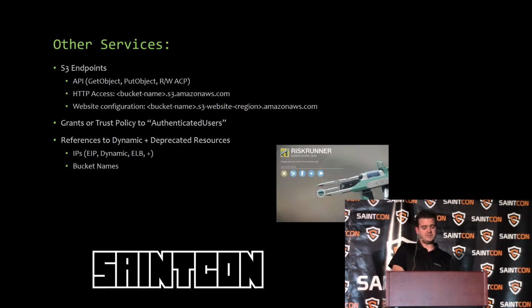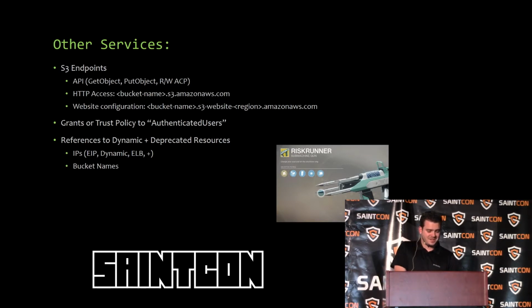Another part of the policy that is confusing is the authenticated users principal. Most people probably would think, looking at it, I know I certainly did, that authenticated users means anybody in my AWS account. That is not what authenticated users means. Authenticated users means anybody that can make a call against AWS for any AWS account. So if I have grants to authenticated users, that means that if somebody else has a credit card and a phone number, they can create another AWS account, and then they are considered an authenticated user for my IAM role.